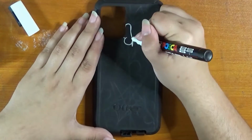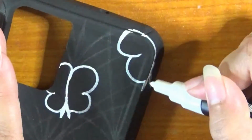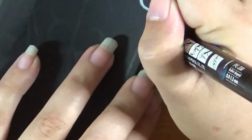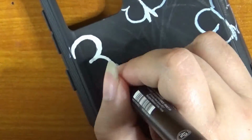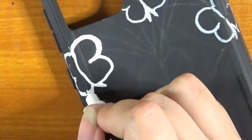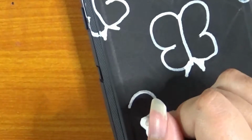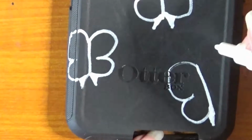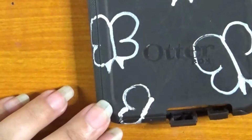The next thing I did was I came in with my white Posca. This one was really easy compared to the other one. The second thing I did with the glasses, because all I used was white. But at the same time it was slightly harder than the glasses that I will be showing you later on, because the problem with this case is it doesn't have anything solid. So it just kept wanting to go in, like, you can kind of see it bending and dipping inward every time I put a little bit of pressure.